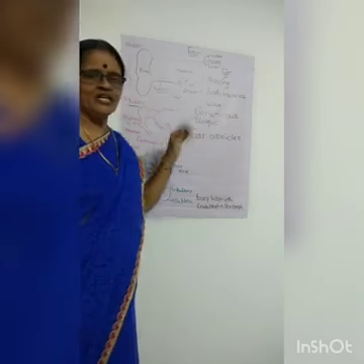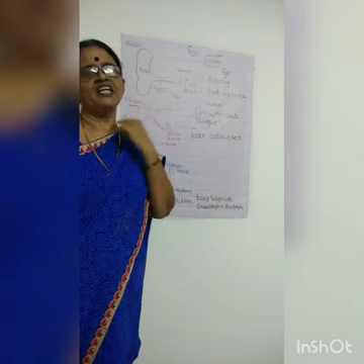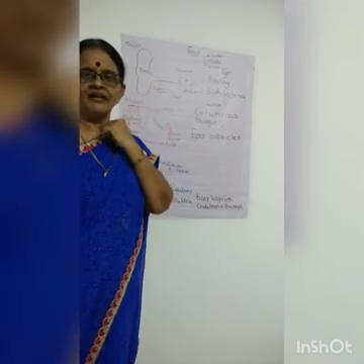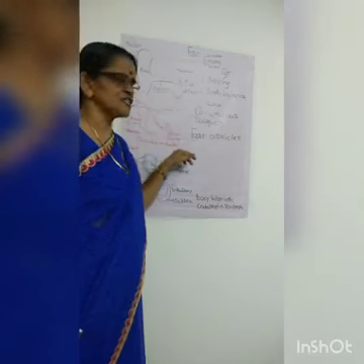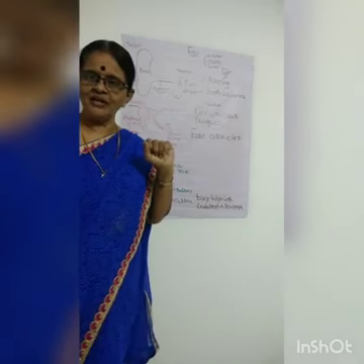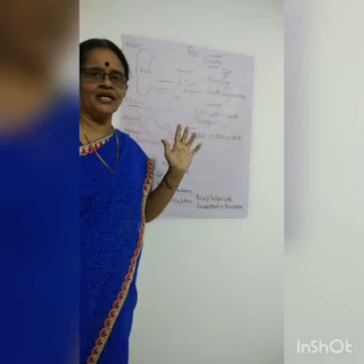Now this tube is in continuation with the middle ear. So it connects the middle ear to your pharynx. Here we have a connection between the middle ear and the pharynx. That connection is by the eustachian tube. Now what is the function of the eustachian tube? This is to maintain pressure on either side of the eardrum.